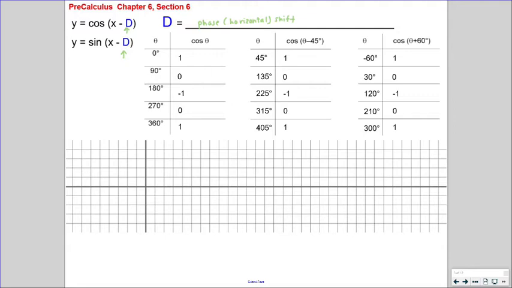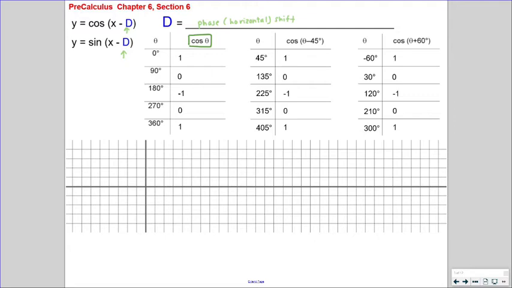Okay, so let's graph a couple of these things and then we'll go from there. Let's start with just a cosine curve. If you've got different colors today, that might be a good idea so we can see the differences. We're going to graph the cosine of theta first, and I've filled out the table already. And then we're just going to plot the key points, which are the minimums, the maximums, and the sinusoidal axis points. Okay, cosine. Let's scale this and then we will start graphing.